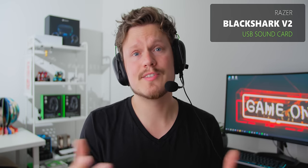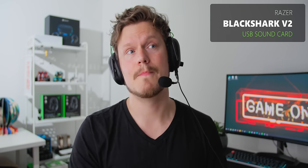Let's begin with the Black Shark V2 microphone. This is what you hear when it's plugged into its own USB sound card with everything set to default. It's not bad, but you can hear some compression happening on the high-end when I speak up. Unfortunately, the microphone capsule is actually really good, but the USB sound card is almost a bottleneck for unleashing its full potential, because the microphone sounds better when plugged directly into a computer or motherboard instead of the USB sound card. Plugged directly into my motherboard, bypassing the USB sound card altogether, you can definitely tell there's more resolution, better low-end pickup, and not as much compression on the high-end. So yes, this microphone has a lot of potential.